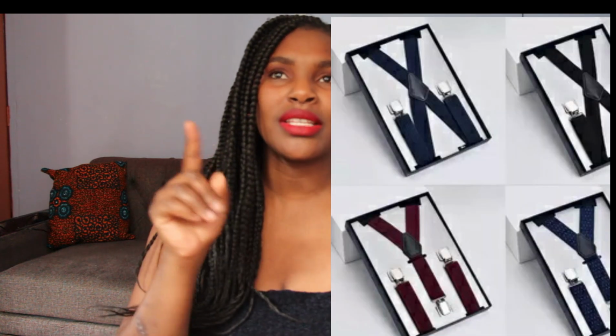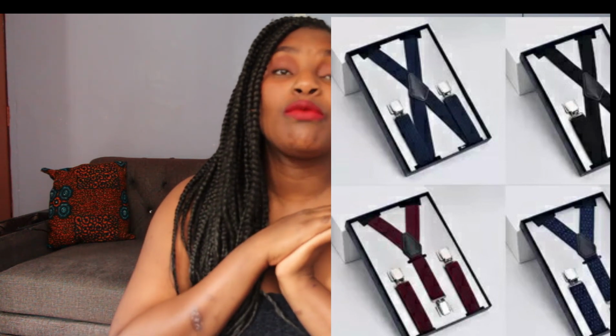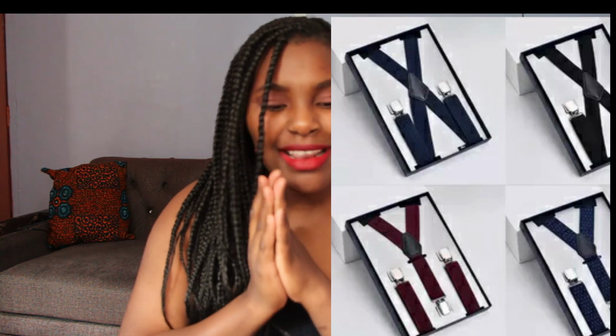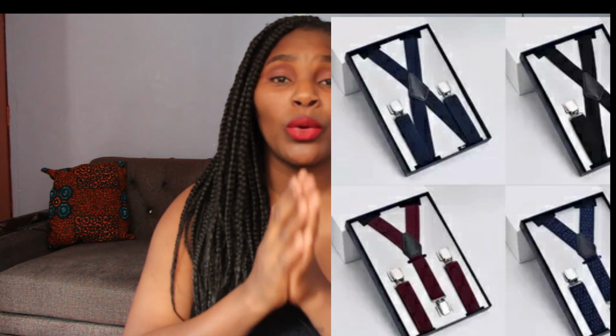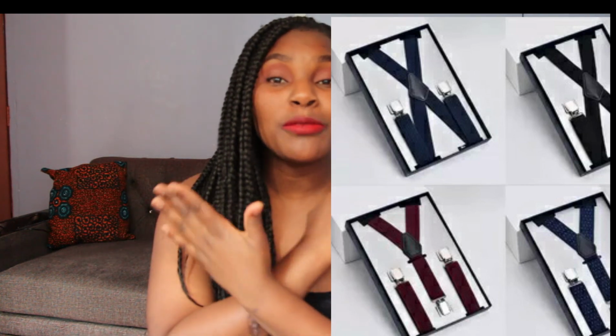When it comes to rules, you have to check three things first: the shape of the suspenders, the fasteners of the suspenders, and the width of the suspenders. So the shape, we have two shapes. We have the one that is a Y. It's always like this. It's a Y. That is for formal occasions. I repeat, a Y is for formal occasions. The other one is an X shape. If your suspender is an X, that's for a casual look.